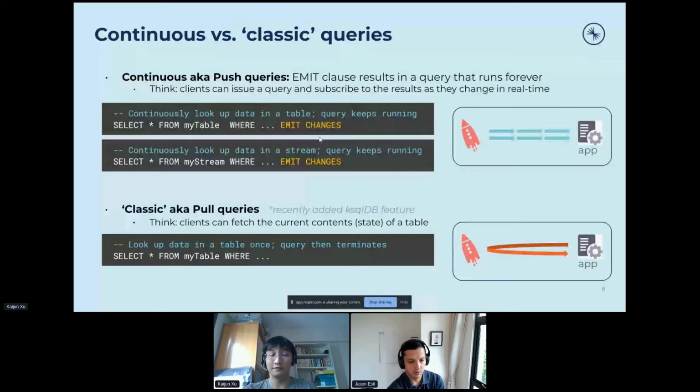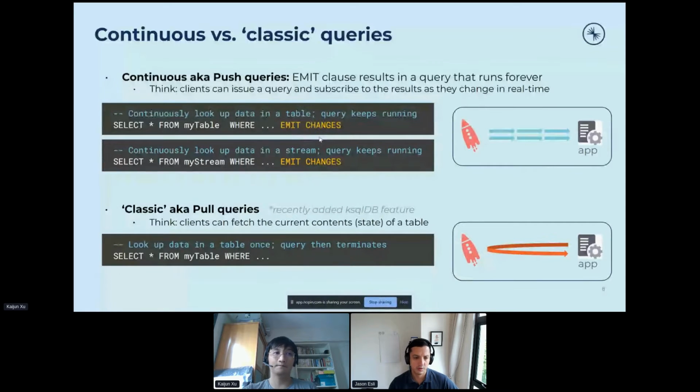You would then issue a pull query where you go to, in this case, ksqlDB, and you say, I'd like to have this particular columns for this particular key, please. And then you get the result at that point in time. Now, why we highlight this is that this means that with a single stream processing component, ksqlDB, you're able to serve all kinds of application requirements, whether it be event-driven or something that's going to be a bit more synchronous. And it all comes in one elegant package.